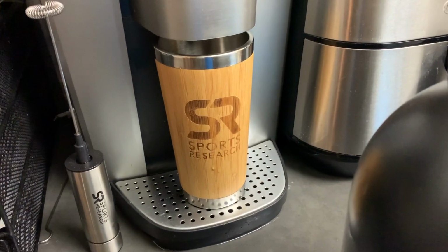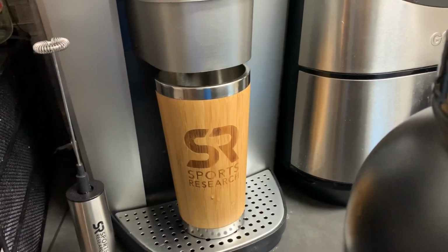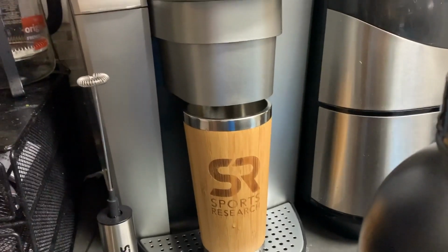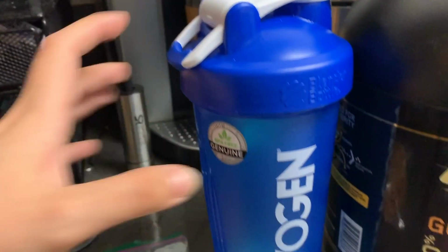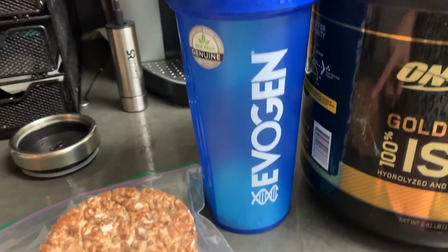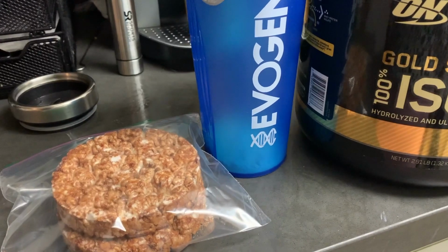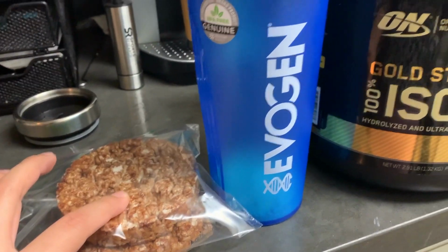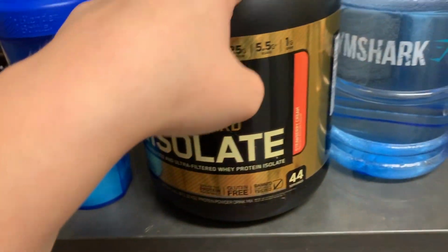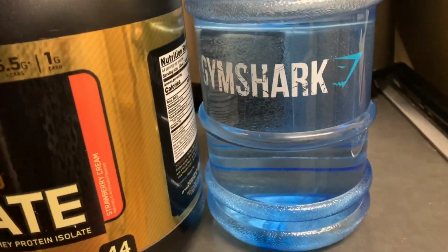Because I wake up early, I make sure that the water is filled for my coffee, and then I place it there so that way I can just put it in, put my coffee in, and go. I also make sure that I have my post-workout snack ready to go. So I have a half a scoop of protein, 2 rice cakes. I use Gold Standard, and then I always make sure the night before that my water jug is filled.